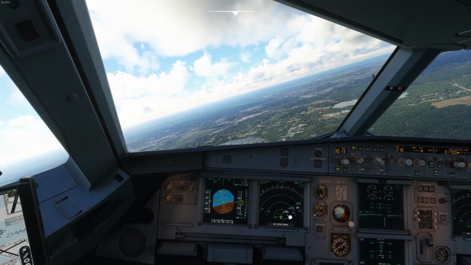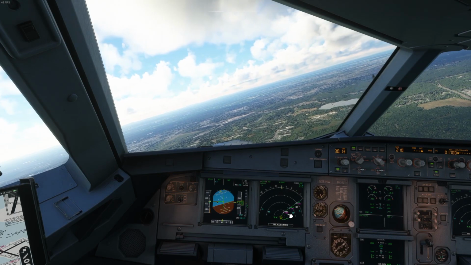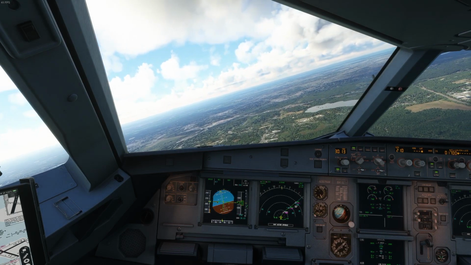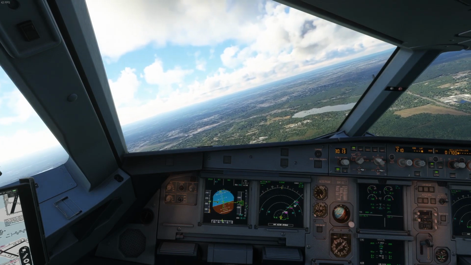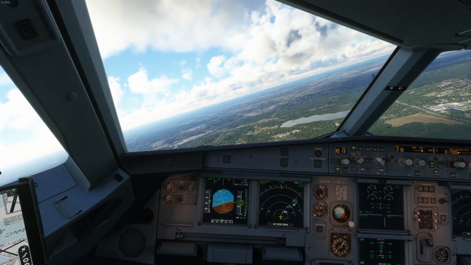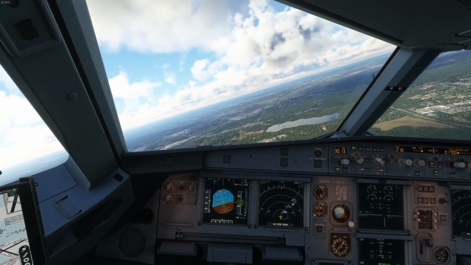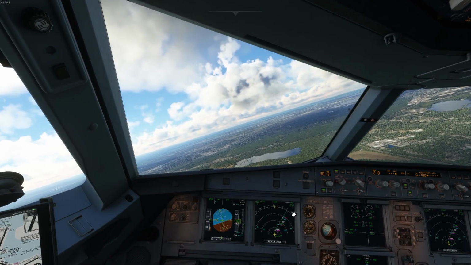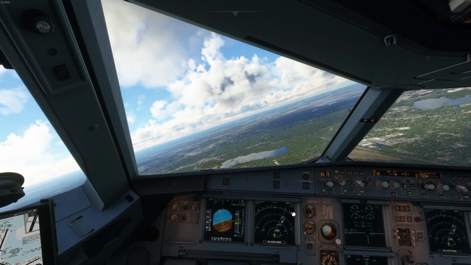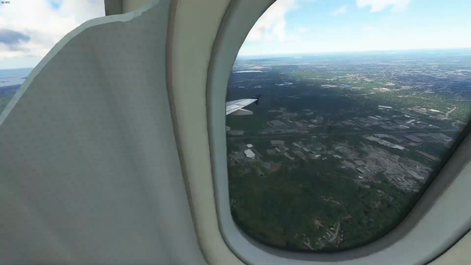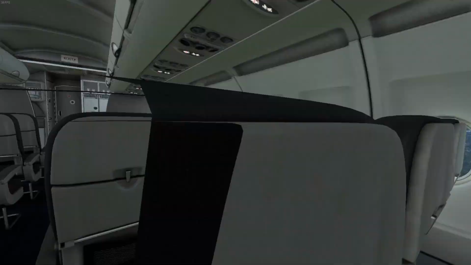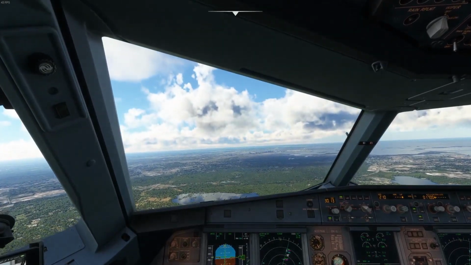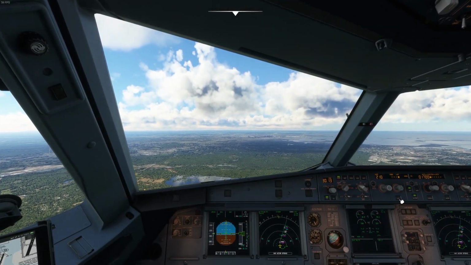So we'll complete this turn. And looks like everything's going pretty well so far. Altitudes are coming down. We start getting our speeds down soon.